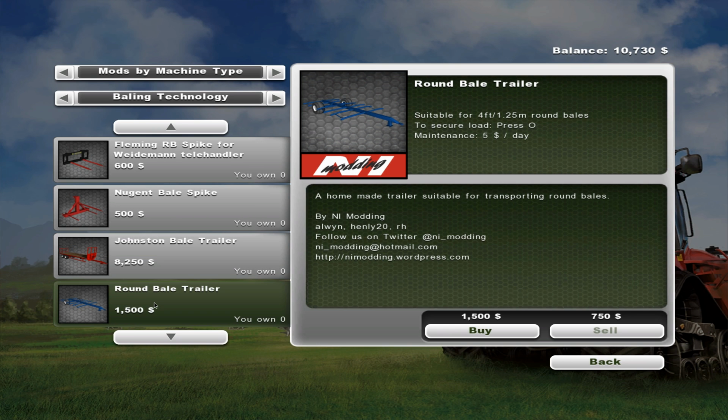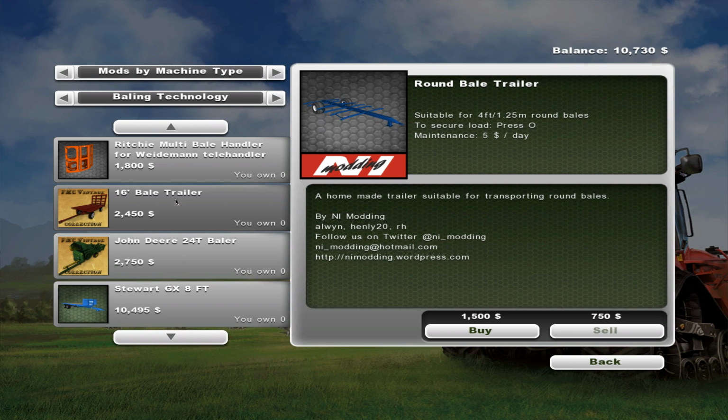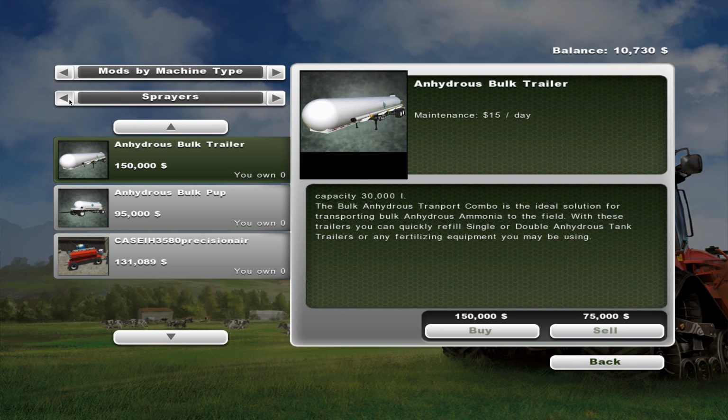for round bales. Now we can actually make it so the John Deere baler can do small bales, so it's not a huge problem, and we should be able to get them to fit in that trailer as well. But we can't actually lift them up with anything at the moment, so it's not very helpful. Now that does lead us to our next problem, which is a front loader.